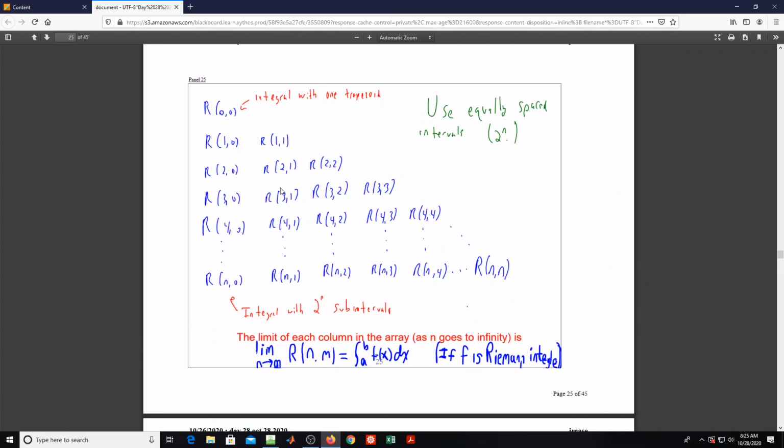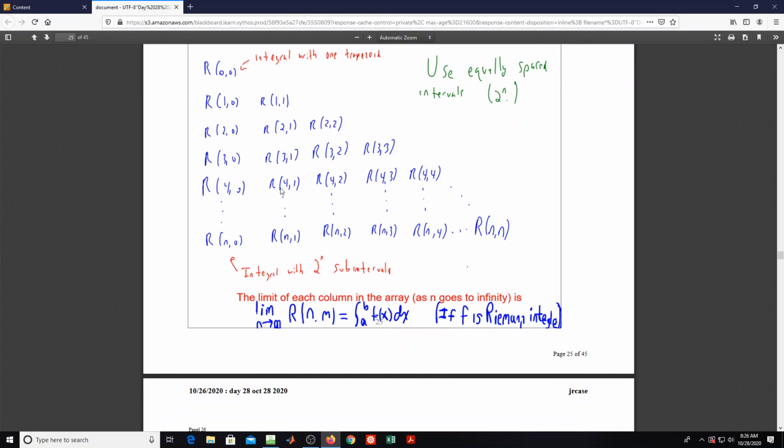Now, if you take this column, then this limit as n goes to infinity will be the integral from a to b of f(x) dx, as long as f is Riemann integrable. Have you talked about Riemann integral yet? Oh, yeah. Did you talk about advanced calculus, what Riemann integral was? Yeah. Okay. I don't know if you will talk about Riemann integral. Function being Riemann integrable depends on which real analysis emphasis. Real analysis is so broad that you could have 4 different classes with only like 10% each the same.